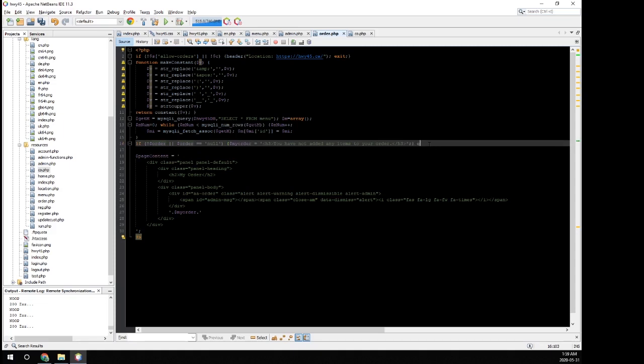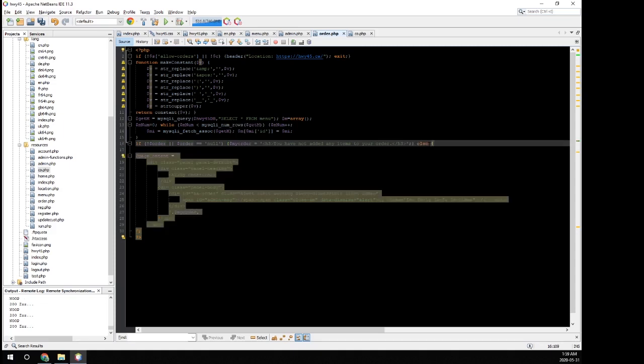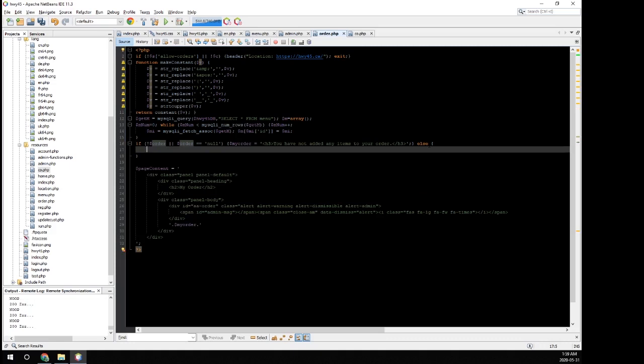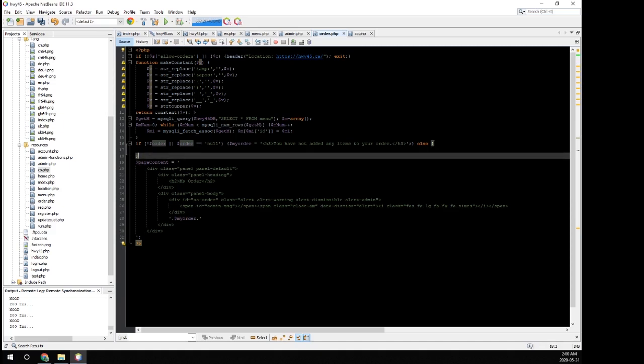At the end of that, go else, curly brace, and another curly brace. So now the rest of our code will all be inside this. So I'm just going to cinch that up to that.